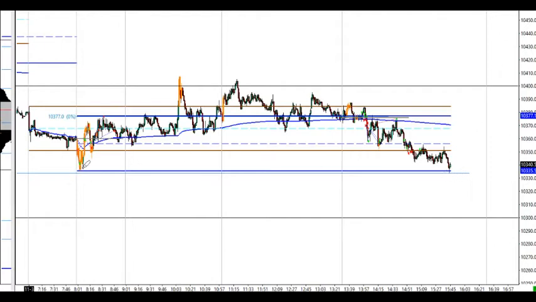Just tagged here the low of first hour of cash trading range and yesterday's low. Now I need to see if this remains to be held here and price moves higher, or if this is going to go towards 300s.